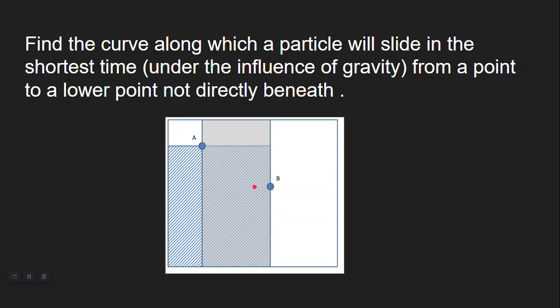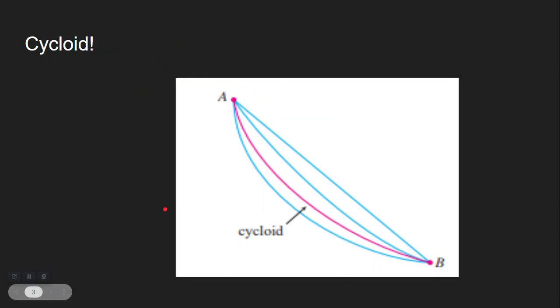Now there's a special name for this particular curve or path that the particle will take. Any guesses? Well, it's called a cycloid. And as you can see, the red curve over here, that's a cycloid. You see how the curve is steeper here? Now you could ask, why not anything else? If I were to take a path, let's say like this, a straight line and then a complete drop, the gravity wouldn't act on the particle and that wouldn't quite work.